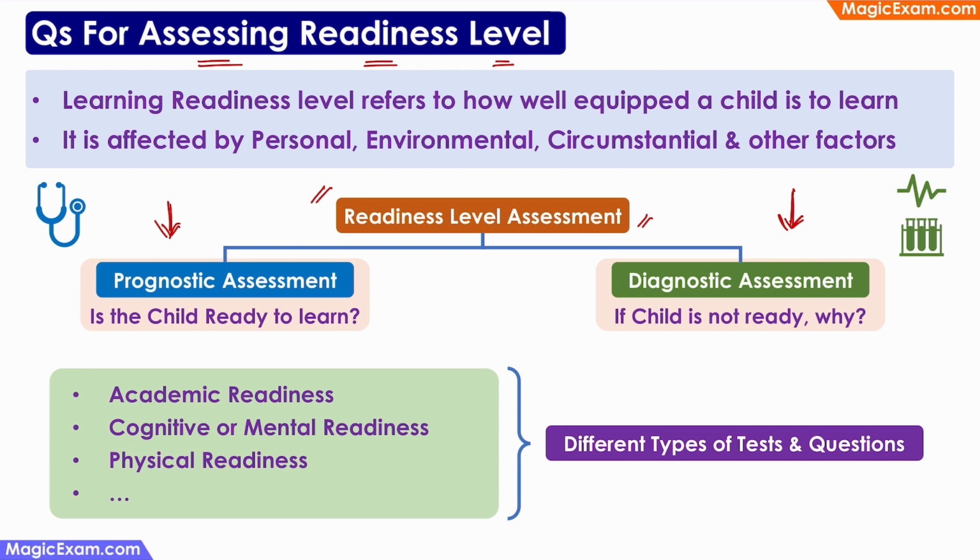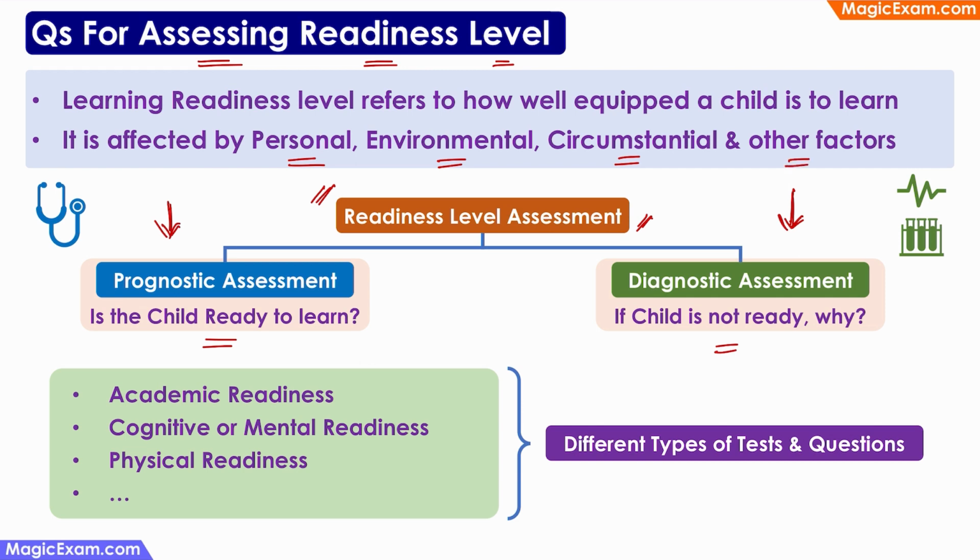And then a diagnostic assessment will tell you, if you are not well, why it is that you are not well. So similarly, when we are trying to assess the readiness level of a child, first we do a prognostic assessment to check is the child ready to learn or not. And if the child is not ready for this chapter, topic or subject, then we will do a diagnostic assessment to see why is the child not ready. Is it because of some personal reasons of the child? Is it because of some environmental reasons? Or is it because of the circumstances in which the child is living? Or are there any other factors due to which the child is not ready?